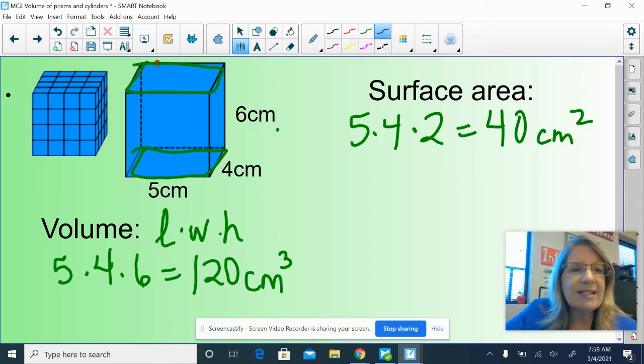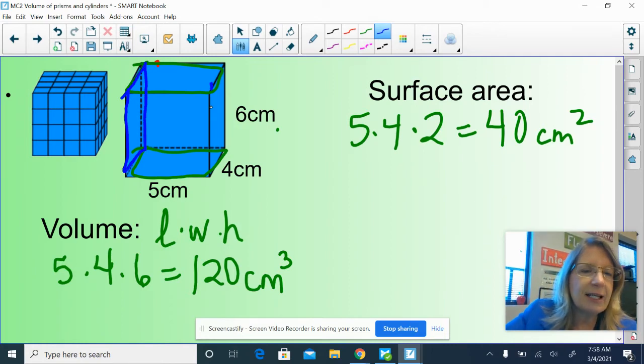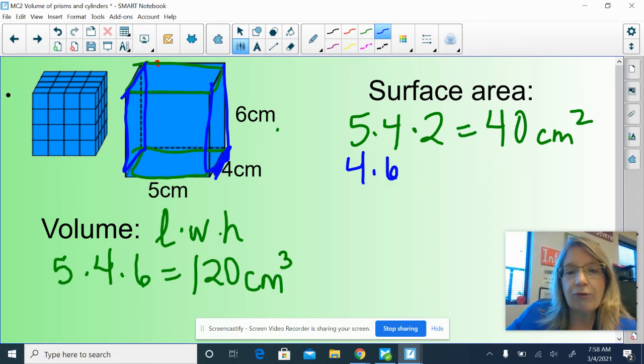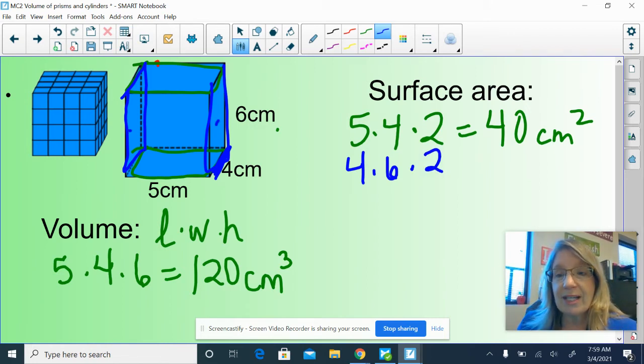Now let's wrap the sides. This side is the same as this side. And guys, you see how that's 4 by 6? So 4 by 6, but then we have 2 sides. So times 2, and let me think, 24 times 2 is 48. And we're only multiplying 2 dimensions at a time, and then we're doubling it, but 2 dimensions at a time, so your label is squared.